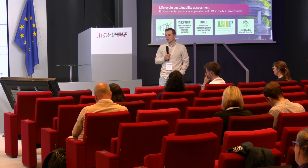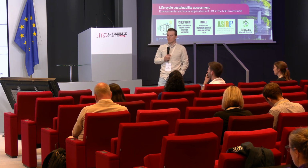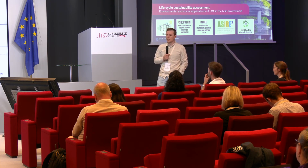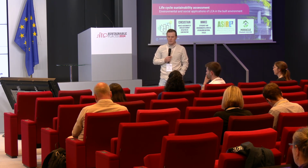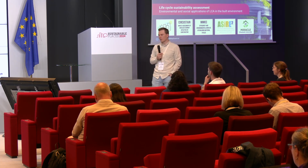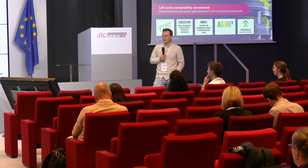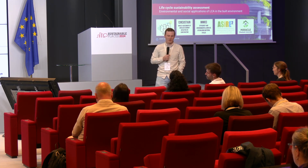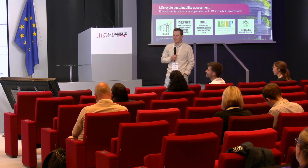For the LegoFit project, we don't have GTB Lab as a partner, so we are looking at the Ellen MacArthur Material Circularity Index. I don't know if you've heard about that. It's a relatively simplified one, and we need EPD data of products. The problem is that these are old buildings, so there is no EPD, so we have to use equivalents to get an estimate, but it doesn't give us real impacts, I think, at the end of the day. So it really is a big problem. I don't know how that might impact in the long run.